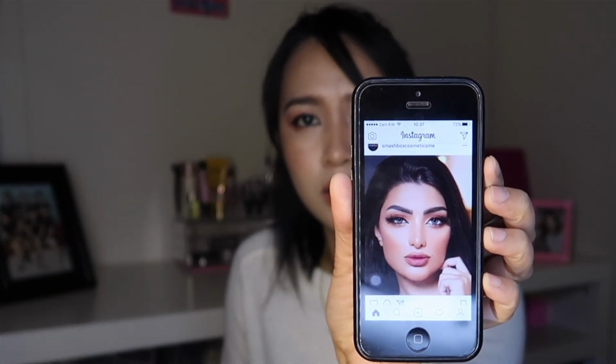Hello and welcome back to a new video. I was inspired by an Instagram post that I saw. I saw this post on Smashbox Cosmetics ME, which means Middle East. So I will try to recreate this makeup, and as you can see, this is how it looks like. I even have a mole because she has one. So without further ado, let's begin.